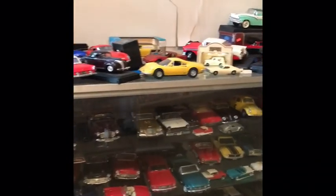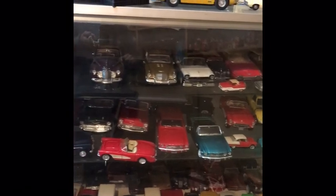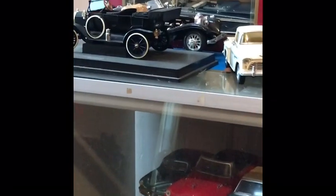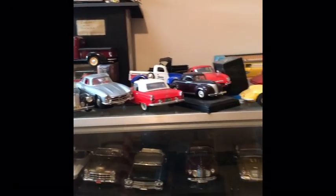And, of course, we've got cars, and that's another thing. I've got to get all the cars together, look them up, get them ready to price. Many times when you have a collection like this over the years, people collected things that were highly sought after, and then their friends realized they were collected and they'd give them things. So you have a wide range of prices. Some of these cars may be $2, $5, some of them may be $50, $100. You have to take them all down, check their condition, look them up, and separate them by price.